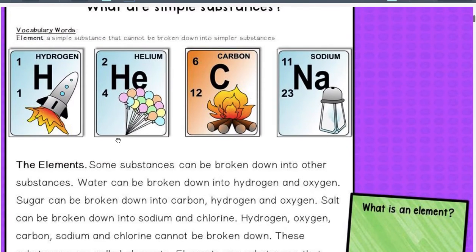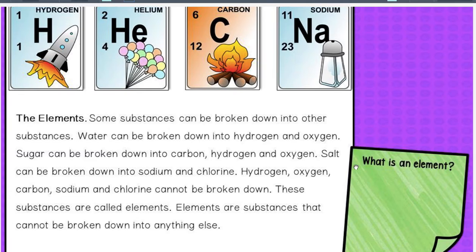But what's different about these notes is you're going to see off to the side these little sticky notes. On each page or after each section, I'm going to ask you a reading question, since you're working independently, just to make sure that you are comprehending what you're reading. So take time when you're finished on this page to answer the question on this sticky note. You can handwrite it, you can type an answer, whatever you want to do is fine.